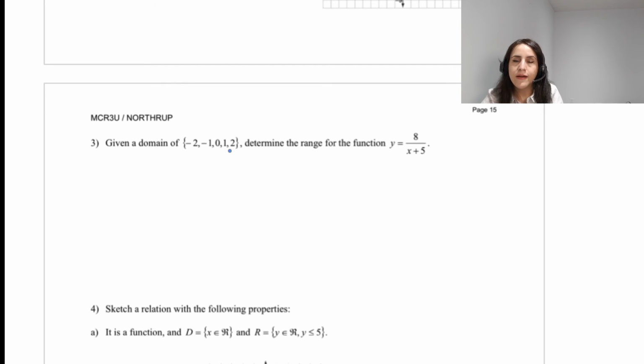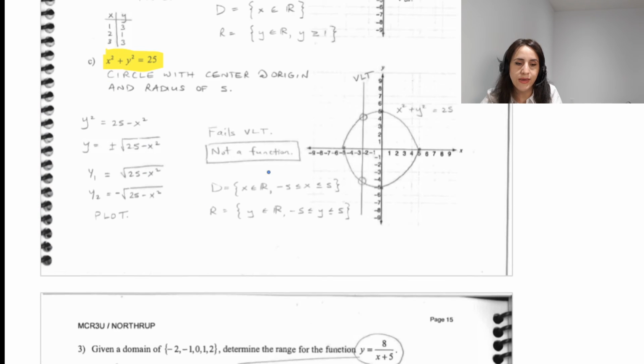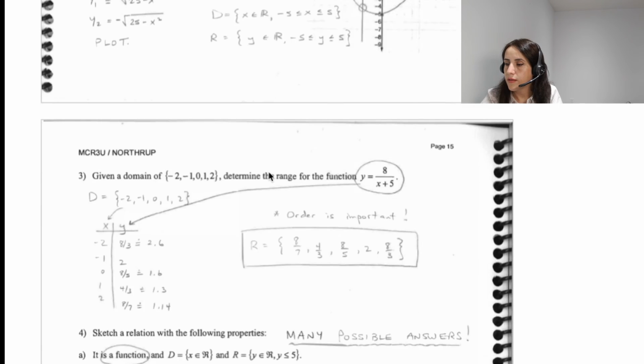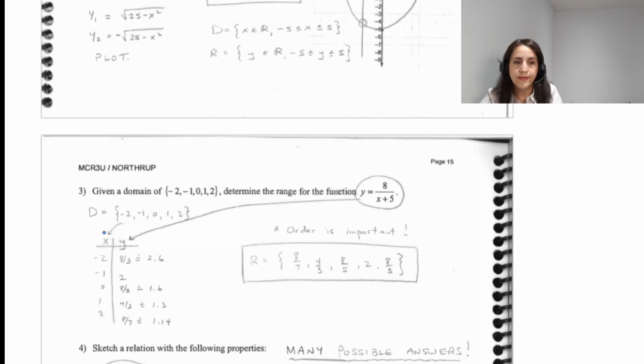Here, they are the input. I'm going to plug -2 into the function, -1, 0, 1, and 2. I have 5 values for x, and I'm looking for 5 values for y. Then I'm going to plug these numbers into the function I wrote already here. Yes, the domain values are -2, -1, 0, 1, 2. I'm plugging in these numbers and calculating the y value.